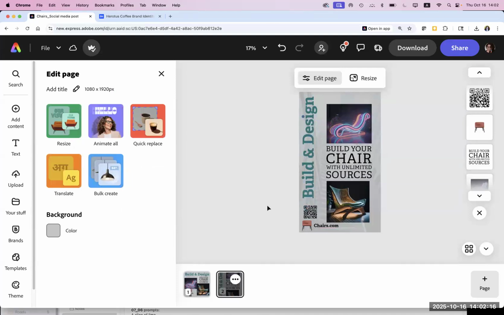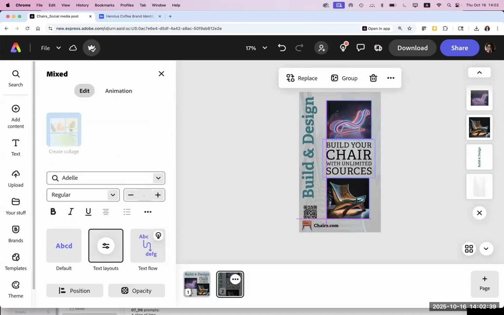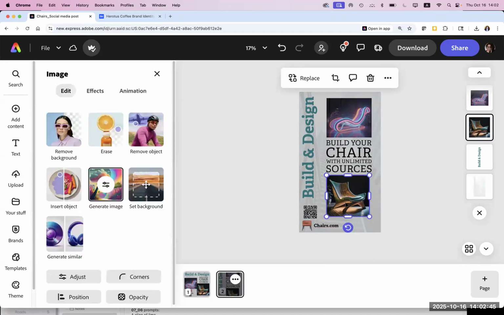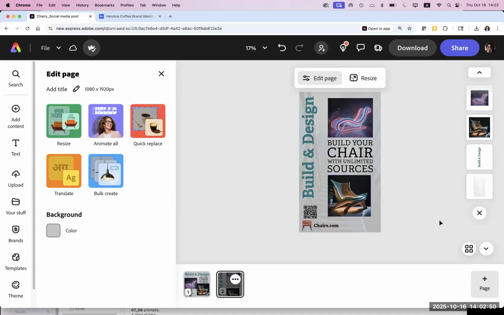Again, this is your own way of working with it, and I'm still working with the same images. Does that make sense? So, kind of what you have over here, build and design, maybe that's your campaign. Chairs.com is the company, and then you have some kind of a slogan telling you what you want to do with it. And I'm holding down the shift key and bringing it all the way up here, and then I have that, and I can go back here and move it to the side over here and deselect, and I have my Instagram story.